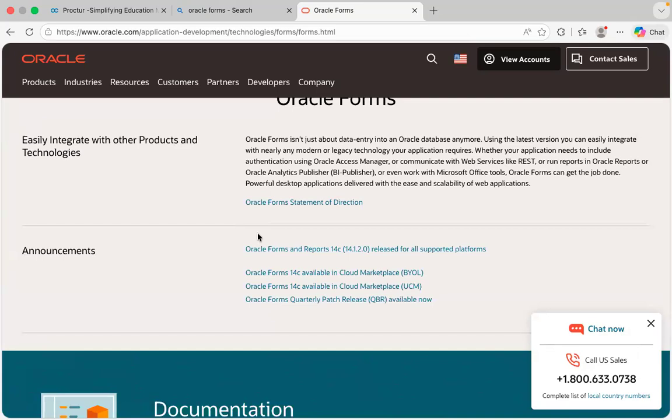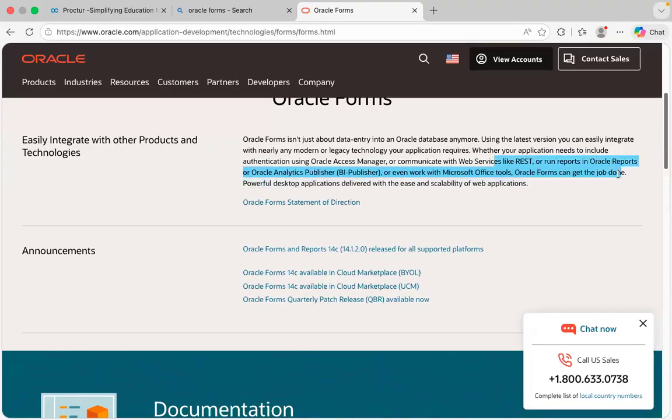So it is not just entering the data into the database. It can do a lot of other things. You can see what they have designed. They say they will provide web services like REST. And they have Oracle Reports, analytics, business intelligence, BI and analytics tools. Am I right? That means a database is not just enough. A database is just a store, and it can have a lot of things around it. We have forms, reports and all this.